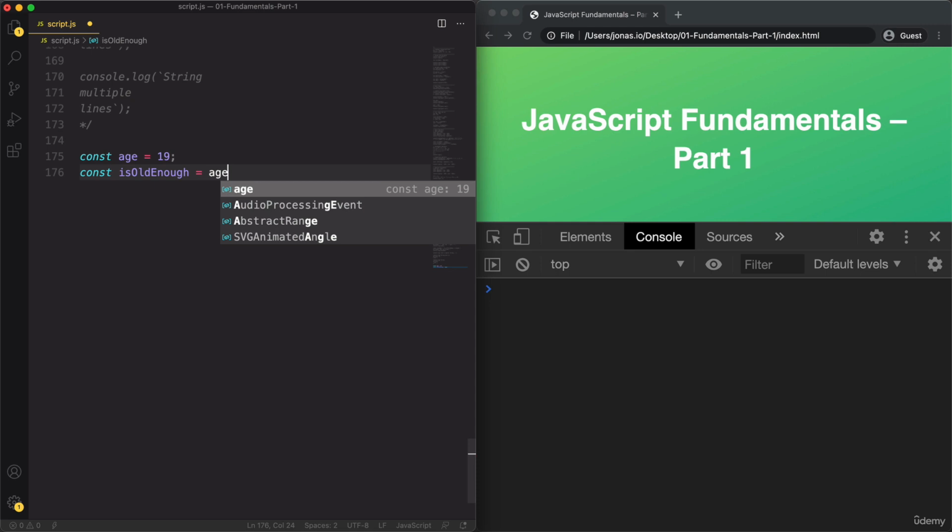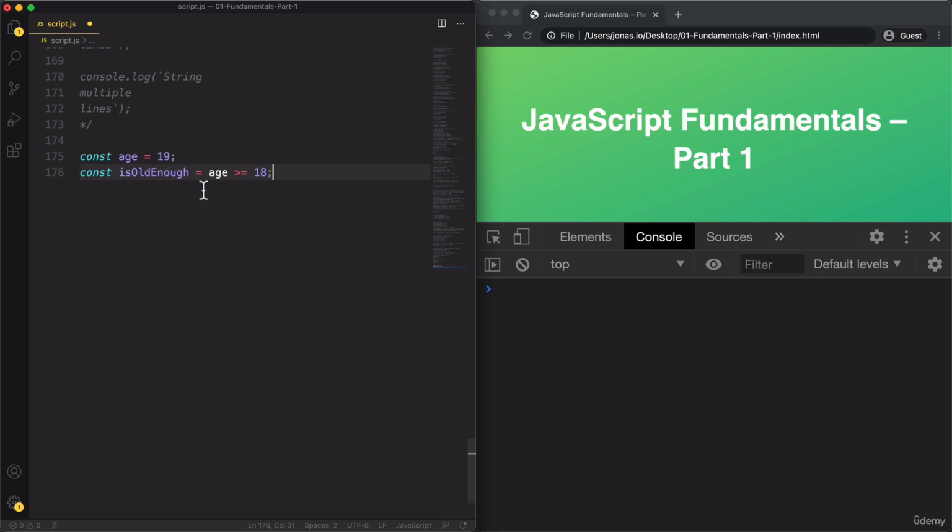Again, with a variable name that describes exactly what we want here. Remember, to check if the age is at least 18, we need it to be greater or equal than 18. And so this will include 18. So if the age is 18, the result of this operation will be true. Only if the age is 17 or 16 or anything below, it will turn out to be false. Okay, so we have a Boolean value now, and we can use this to take decisions using an if statement.